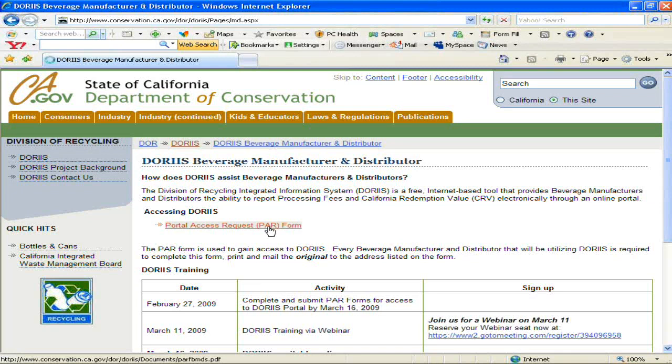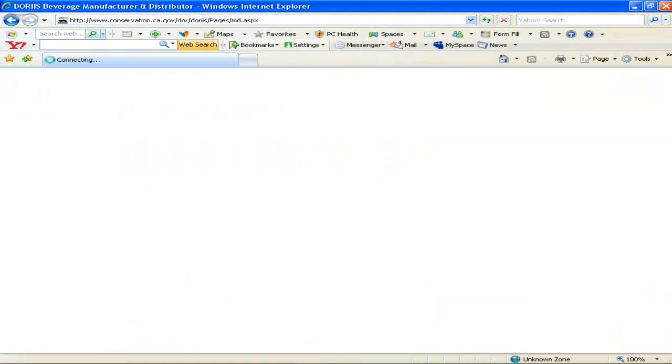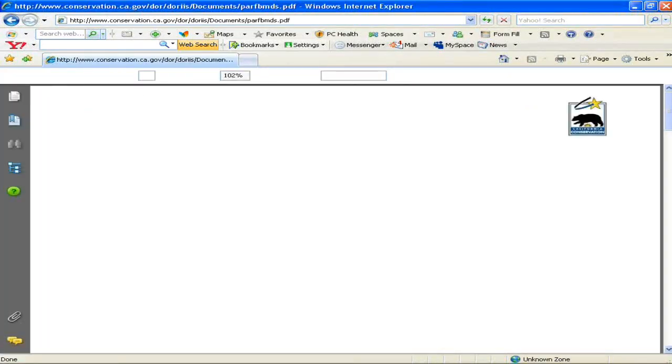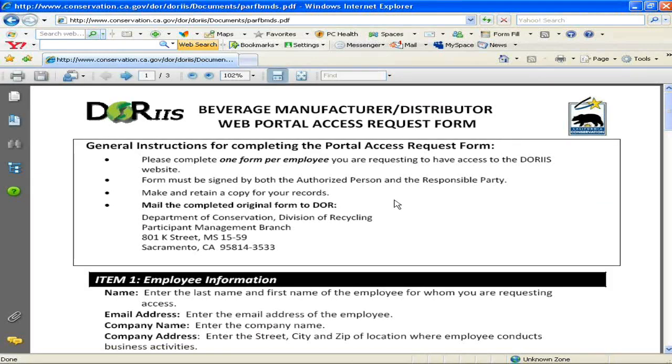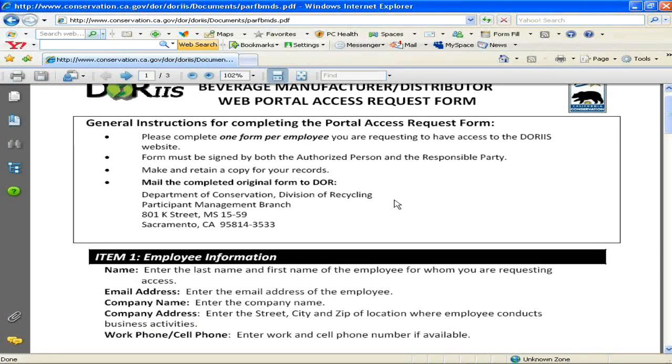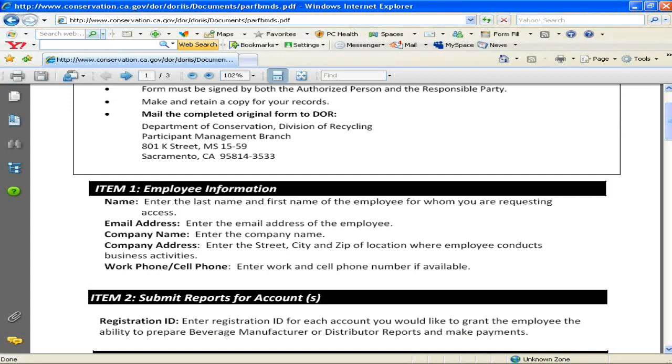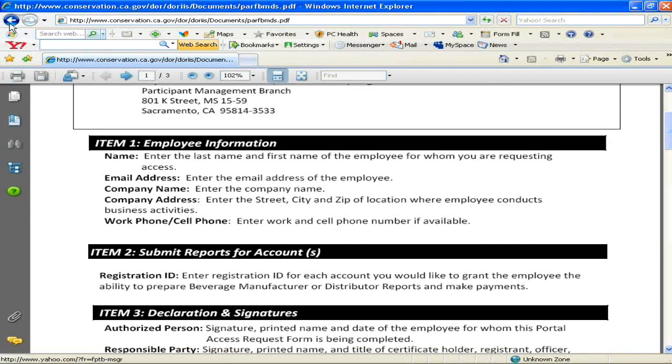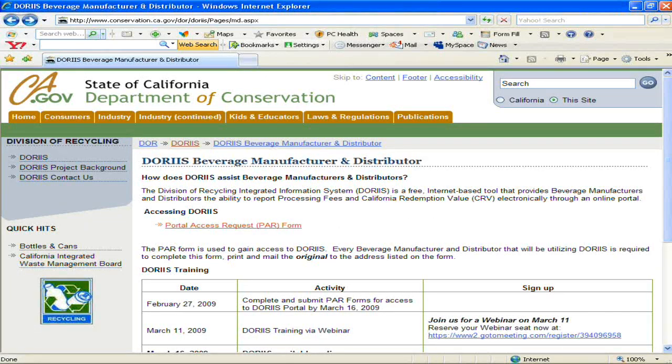If you click on that, it will open up and it has the PAR form here to complete, fill out, and send back to us. So again, we're trying to make this more interactive with you and have a really good site for you to go to and get information from us.